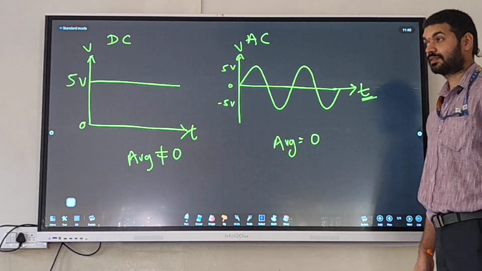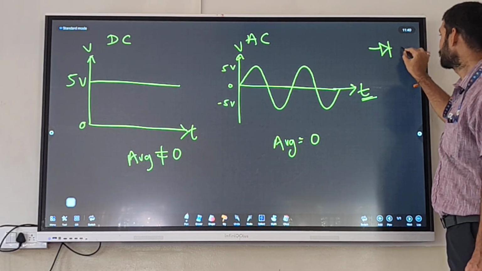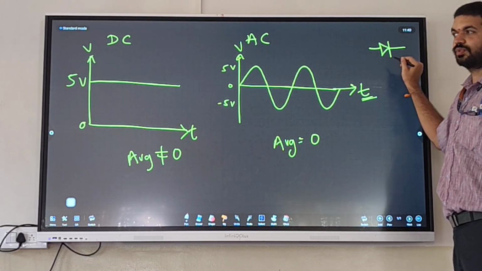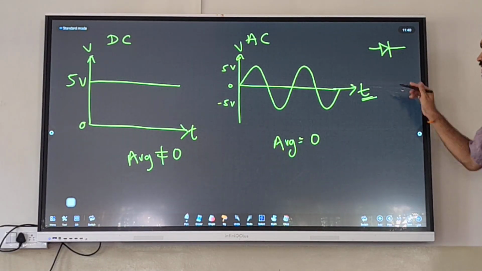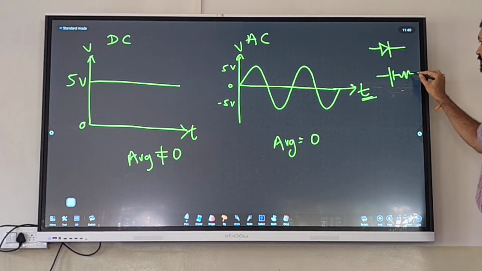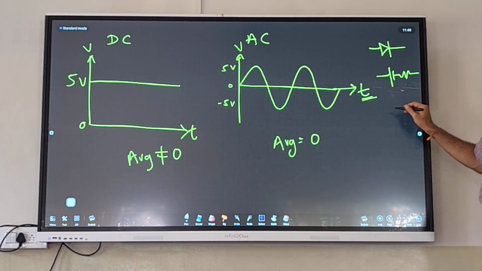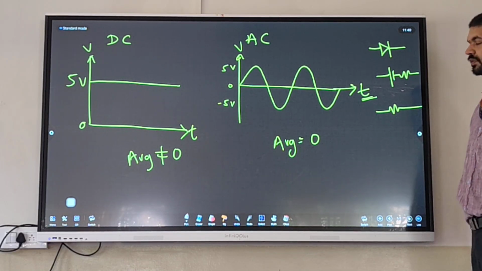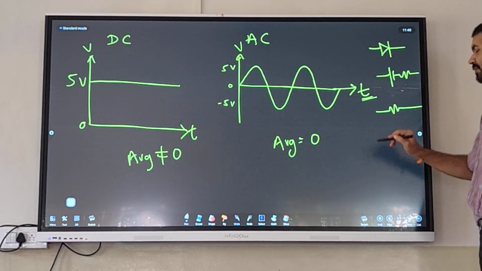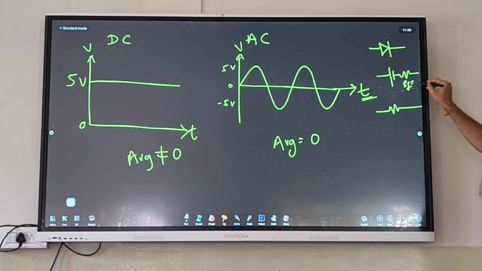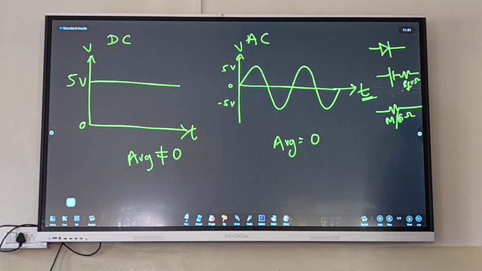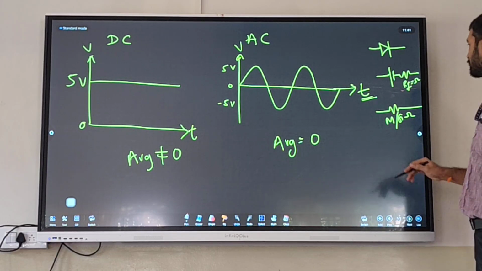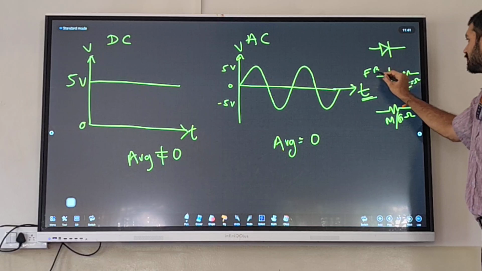In the previous class, we have seen the diode, how it behaves when it is forward biased, reverse biased, and what the diode can be replaced by. In a practical diode, forward bias, it can be replaced by a voltage source followed by a resistance. In reverse bias, it can be replaced by simply a resistance. So RF, the forward resistance of the diode, will be in terms of ohms, whereas the reverse resistance of the diode will be in terms of mega ohms or even up to giga ohms. Okay, so this is a practical diode. This is forward bias. This is reverse bias.